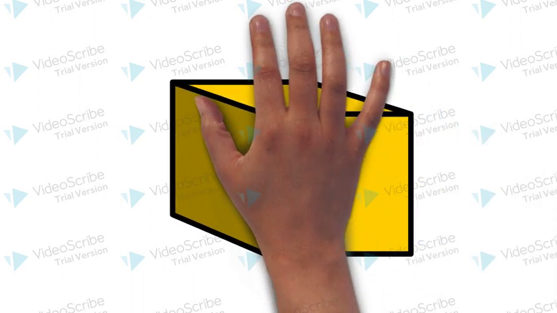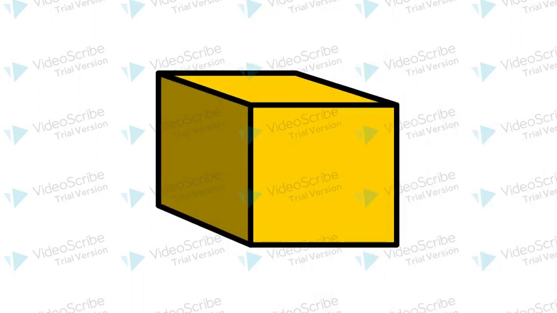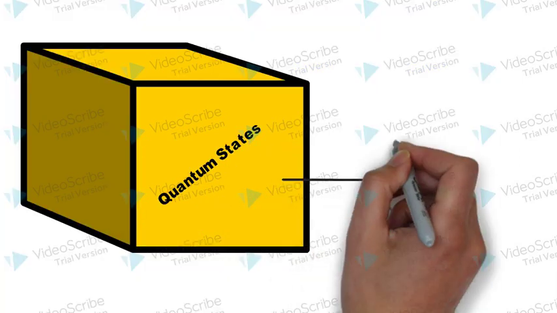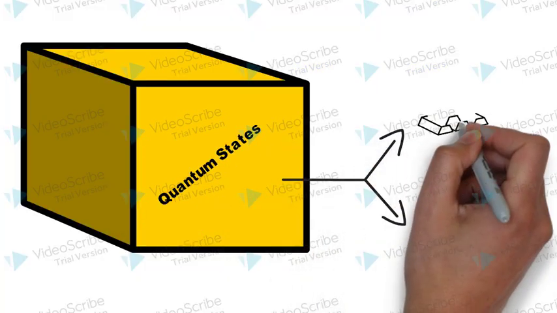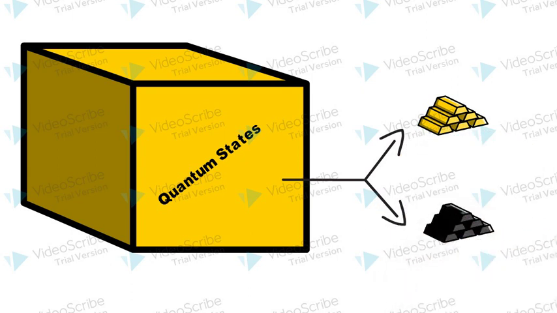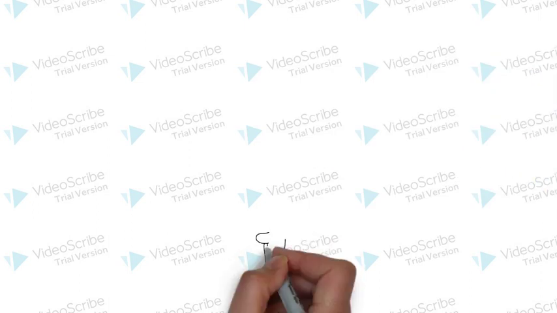Imagine that we had a big box, and this big box was full of quantum states. If you look closely, it turns out that some quantum states are very useful, while others not so much. So we are very interested to know which quantum states are useful and in what way are they useful. First of all, what does it mean for a quantum state to be useful? This depends on the task we are trying to do.